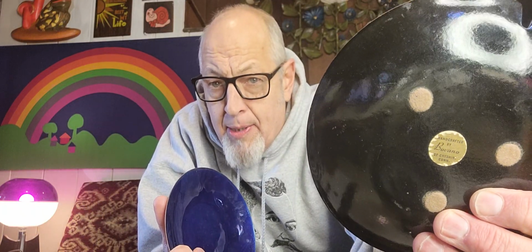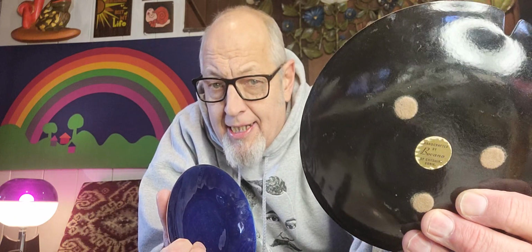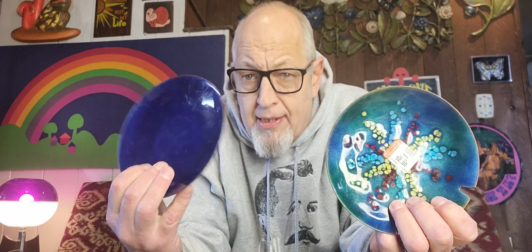Now, this is made by a company called Bovano, and the only reason I know that is because there's a sticker on the bottom. Bovano, Cheshire, Connecticut. This is not that impressive. This is about a $22 enamel copper dish. But this, the ashtray with the incredible 1960s design, and Bovano was early 50s into the 60s. This is probably somewhere in the 60s. But this is about a $34 ashtray. If you find a nice enamel ashtray like that, the going rate is about $34. Bovano! Keep an eye out for that.